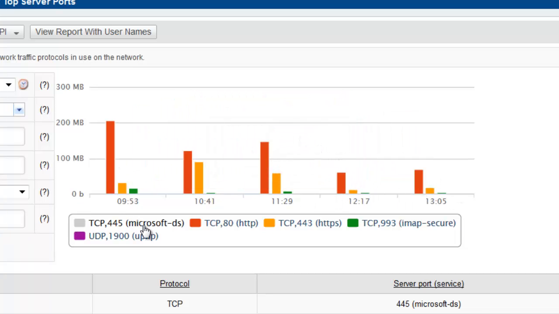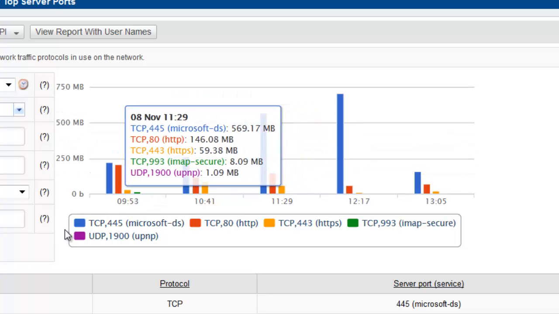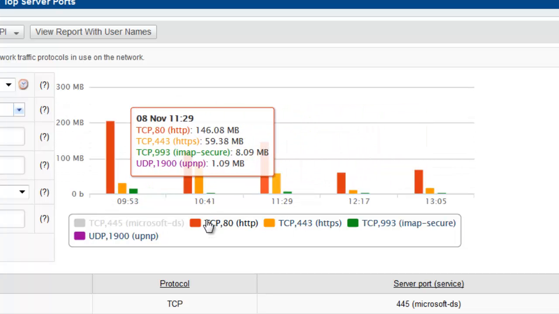Now this is very useful if you're doing capacity planning or taking a look at WAN links, where you might say, well, if I took off Microsoft traffic from that link and localized file servers, for example, what does the traffic rates look like? So quickly with the new graphics here, you can switch things on and off and take a look at what usage is like without certain protocols running on a network.